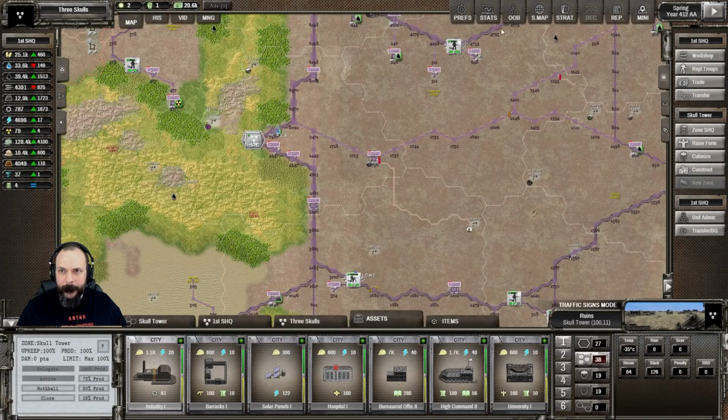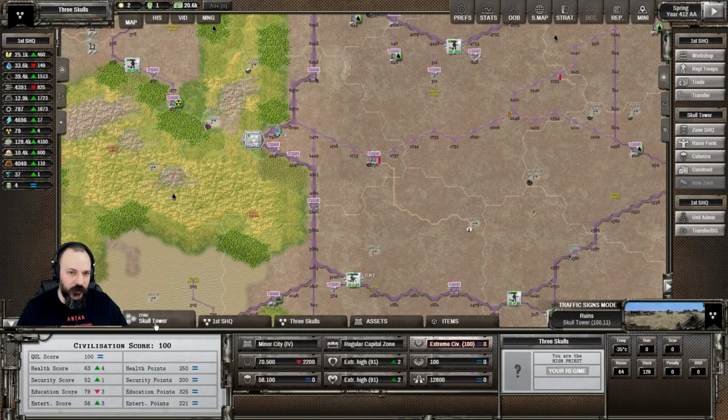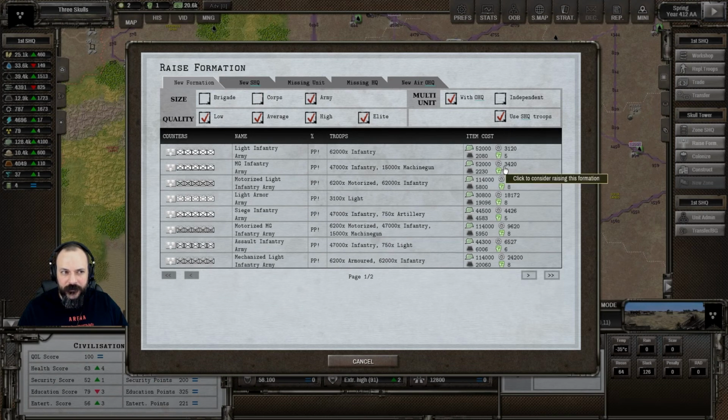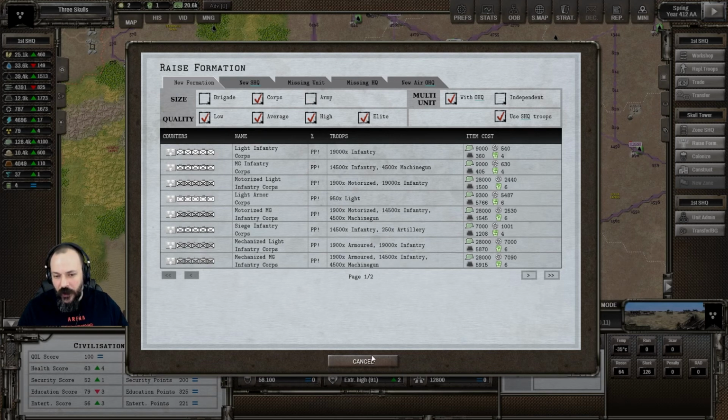Once we've got that small Gauss gun technology, or small Gauss rifle, what I'm going to do is raise a formation. When I'm not doing mass replacement, you'll see that we only need 9,000 troops and 630 industrial points in order to get a machine gun infantry corps. So the most difficult thing there is men, and we've got loads. We could get tons of these. We could probably even get an army out. The thing is that an army takes a lot of industrial points and metal to equip, but we don't need anything army size yet.